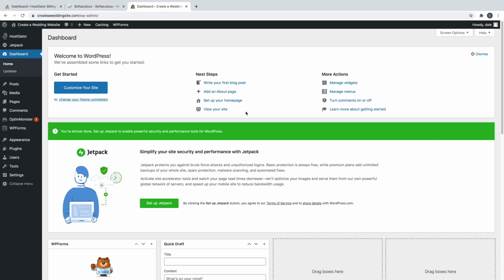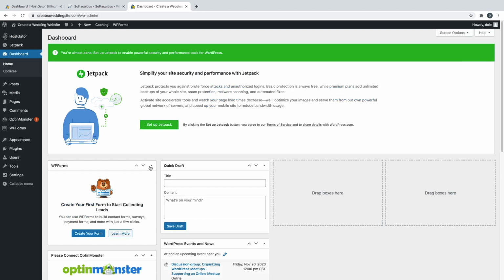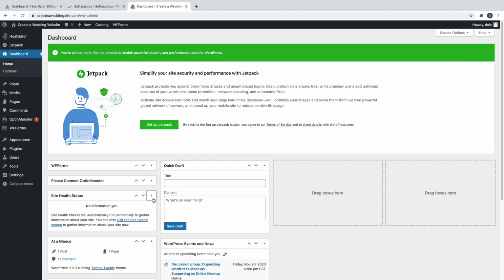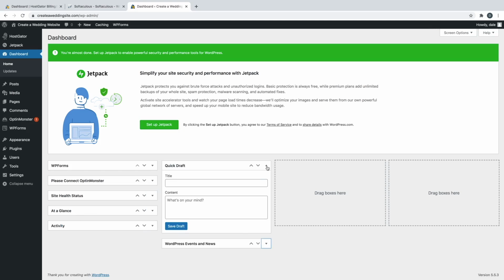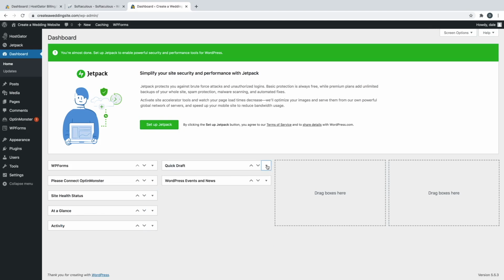So from here, we're just going to go ahead and clean up this dashboard because it looks a little daunting at first. So I'm going to just go ahead and dismiss this and just kind of close all of these boxes that you see just to kind of clean up our working environment. Just like that. Looks a lot better. And now everything that you need to access for your website is going to be over here on the left-hand menu.